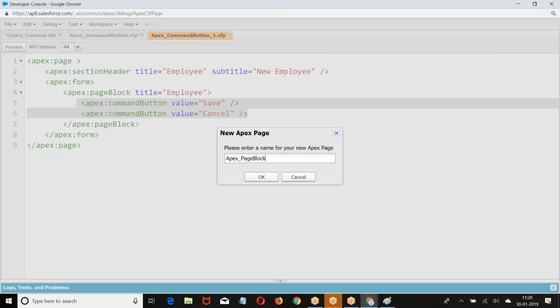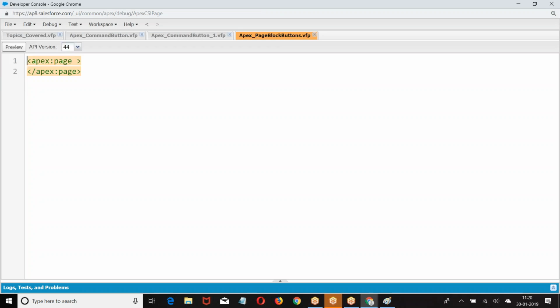Apex page block buttons. What is page block buttons and how is it used?